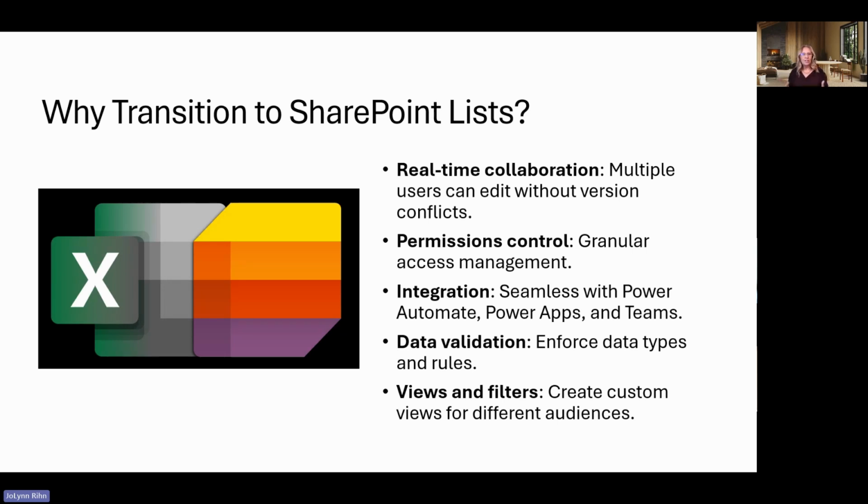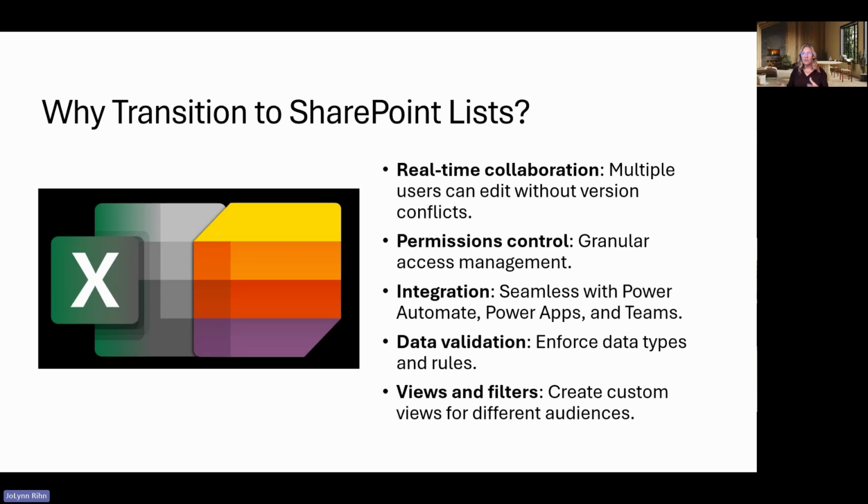So today we wanted to discuss with you transitioning from the spreadsheets over to the SharePoint lists if it's the right fit. A lot of times we do use the wrong application for what it is that we need to do, but we want to think about the final outcome. What are we going to do with the data that we need to store?